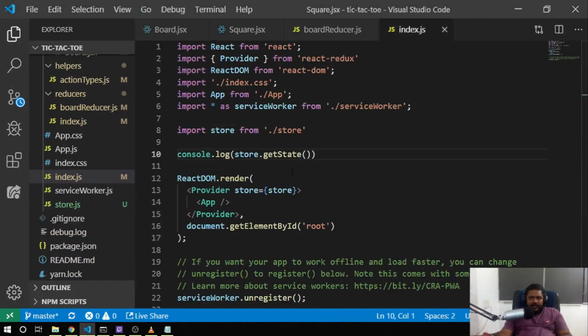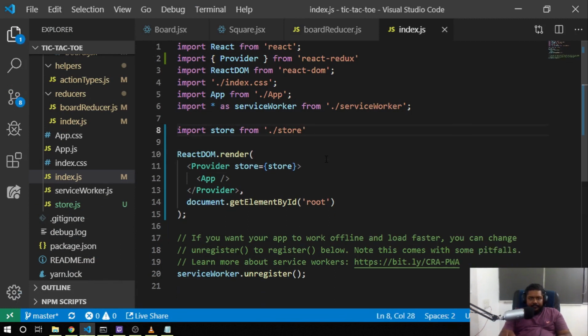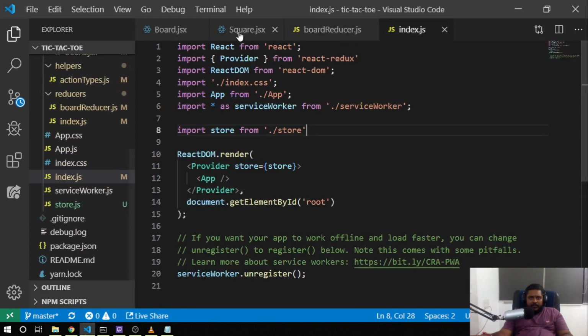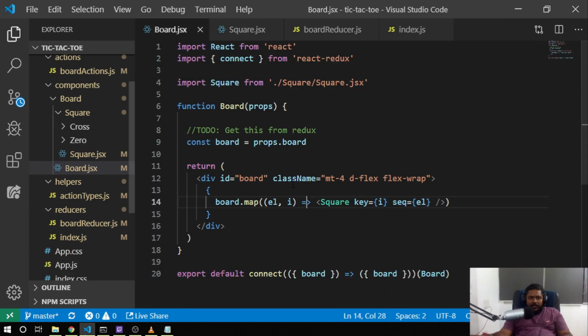I would like to get rid of this console log. We don't want this anymore. So instead of sequence, I'll just say symbol. I can just name it a symbol actually.